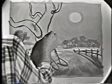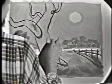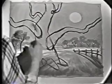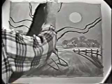Now let's put in another one here, growing out of the front side, so that we make this cylinder form run up here at an angle, curve. Now you can make your branches go whatever way you wish, but be sure that you get character and ruggedness in your drawing of the tree.